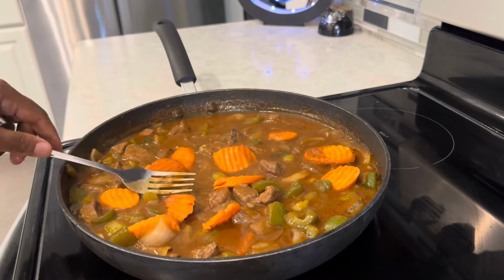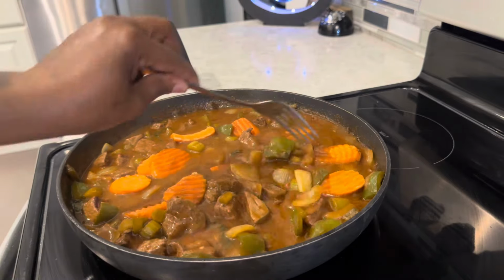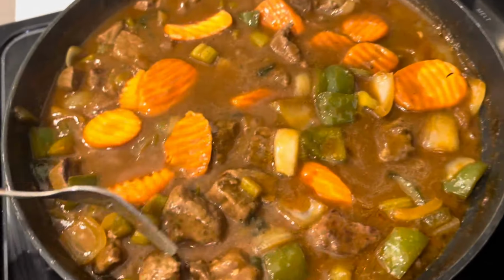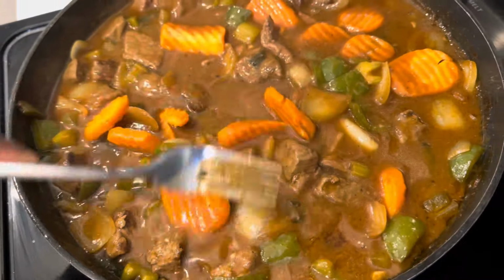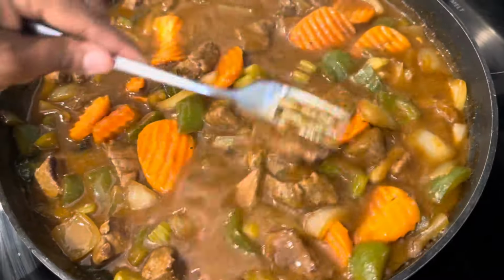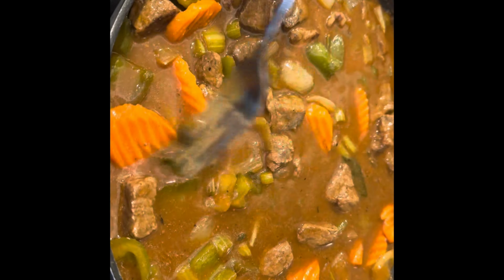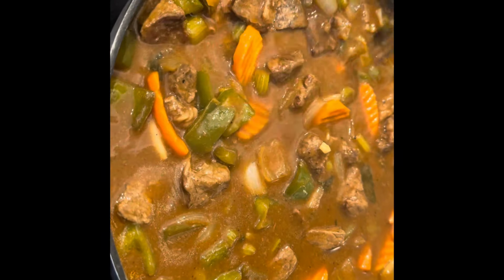I feel like maybe just two more carrots. Perfect for this small batch. Look at this, y'all. Are you absolutely kidding me? Make you some Gina Young style. You're going to love this recipe. When those carrots get nice and soft, then we'll go ahead and put tomatoes in. Tomato is your option.